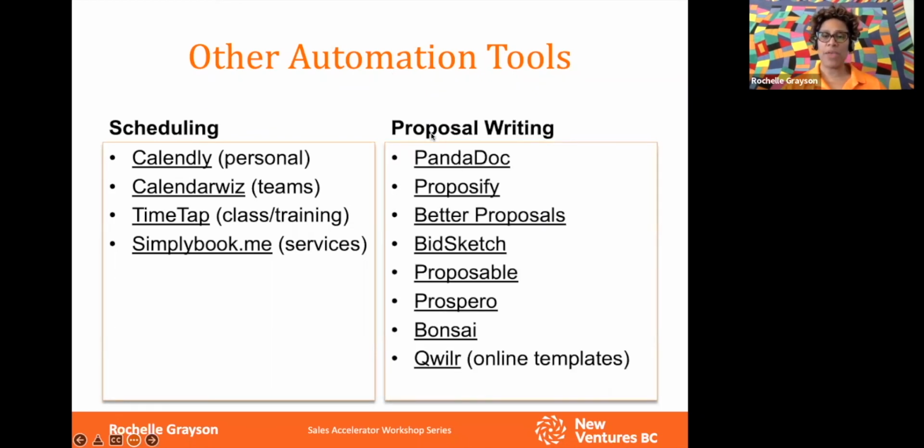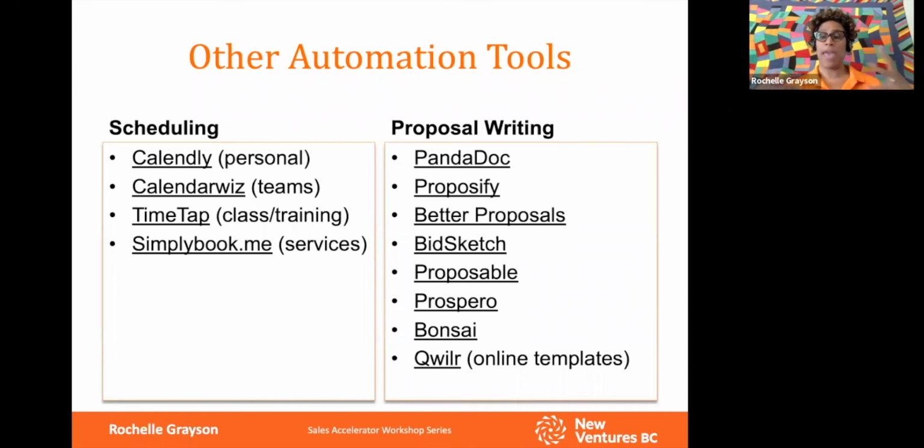And then I also want to highlight proposal writing, because I know that we have some B2B companies that are often doing proposals or RFPs, or you're just doing all kinds of things where you're putting something in for a bid. There are some really great proposal writing software tools, if nothing else, to get you started. What's really great about these proposal writing automation tools is that you can put in templates. It can actually connect with your QuickBooks. It can connect with Stripe.